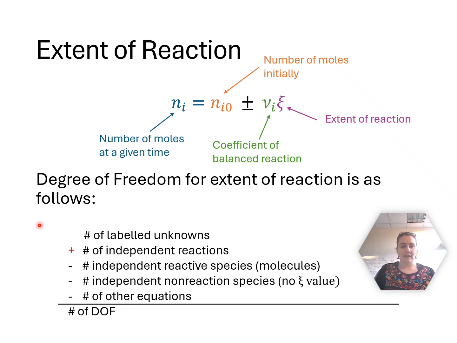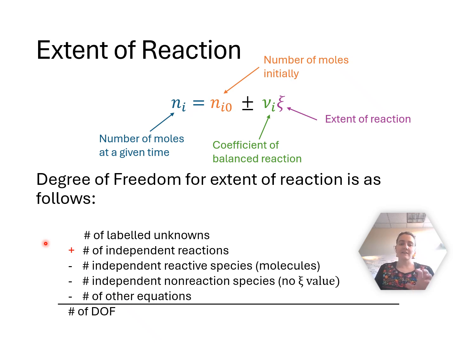Let's look at the degree of freedom analysis for extent of reaction. It's different again. So remember, I may ask you for one of those three methods on the assessment, and you need to be able to do degree of freedom analysis for each. So this is a good thing to have in your notes for your exam. Okay, we start with the number of labeled unknowns as always. Then extent of reaction is similar to molecular balances. We add the number of independent reactions that are occurring.